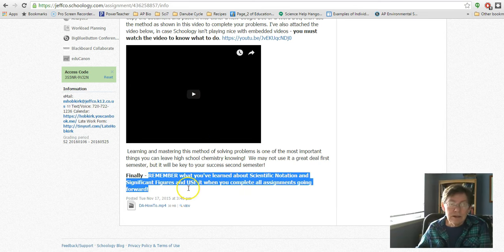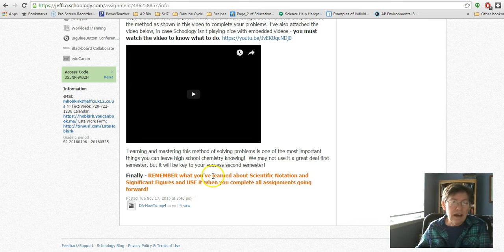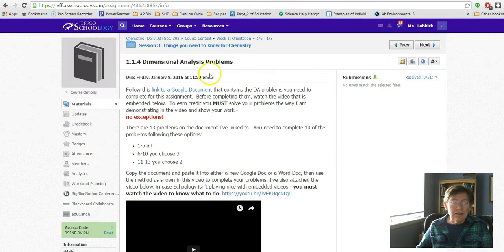And because a lot of what we'll be doing this semester is based on calculations, you have to go back to what you learned about scientific notation, and if it's a large number, you need to use it. And you also need to remember significant figures and rounding. Okay, so remember, just because your calculator gives you an answer that has 7 places past the decimal, that's maybe not how many places you should turn in. You need to show discretion and show you know how to use those scientific notation numbers. All right, so that's the assignment there.